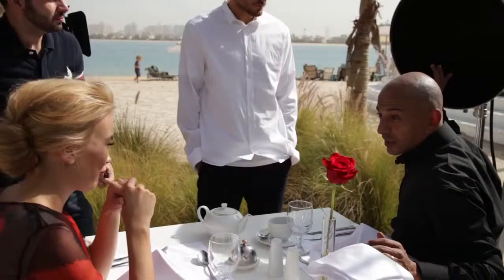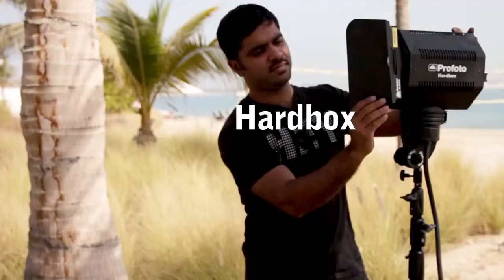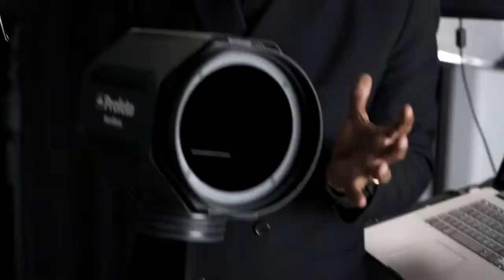That's the important thing for you. Your light is coming from there. So now I'm going to show you my absolute favorite hard reflector, and it's done with a hard box. The hard box is simply a black box to absorb all the light. Sounds strange, but it's not.